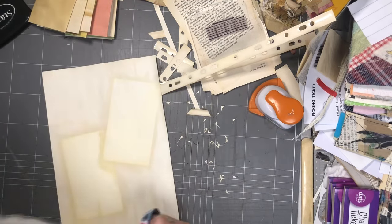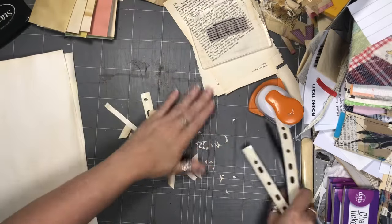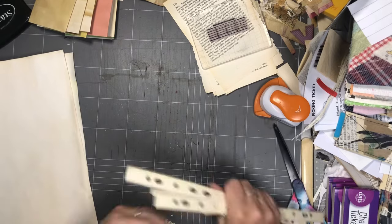I hope you guys might make some. They're quite cute. They do look a lot like library cards and pockets. So I think they're quite a cute thing to pop into a journal.